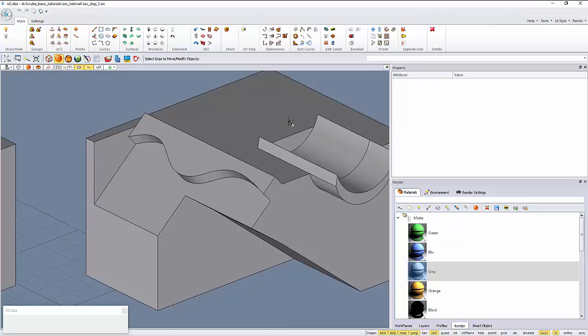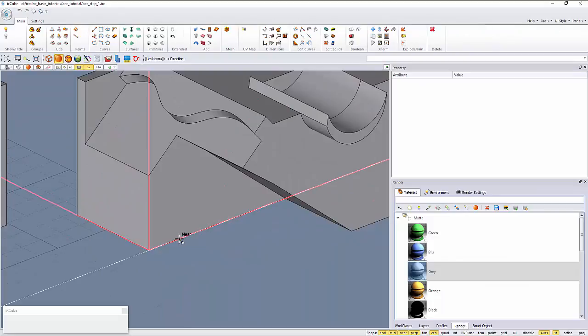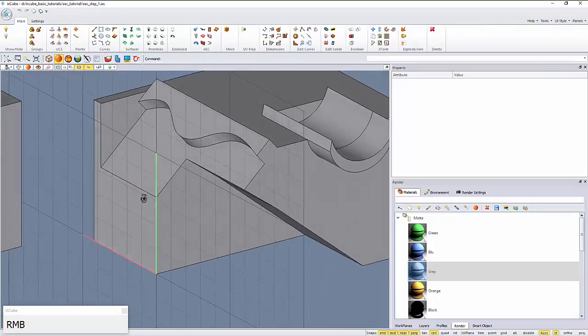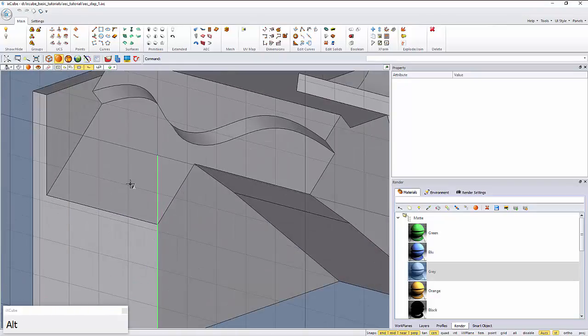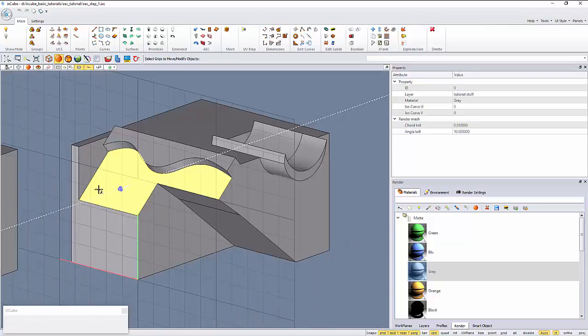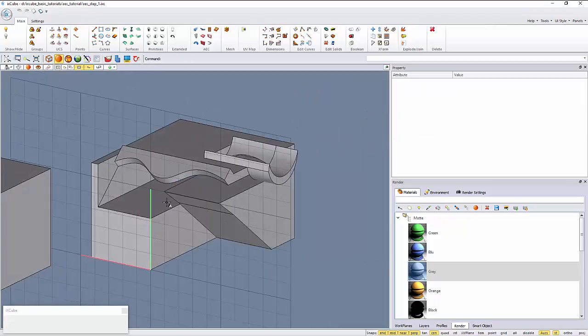If I would like to move out this surface horizontally, we can do this by placing the UCS normal axis in the direction of the push-pull. UCS by normal, here, here. So my plane is on this plane here. The normal axis goes inwards. Keep the alternate key down and click on the surface. The push-pull direction is the normal of the UCS, so I can pull off this face and take out like this.